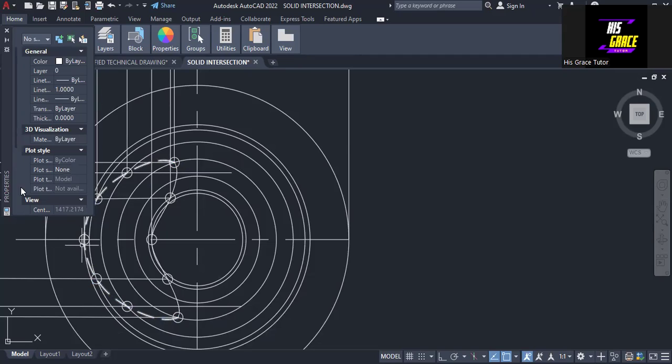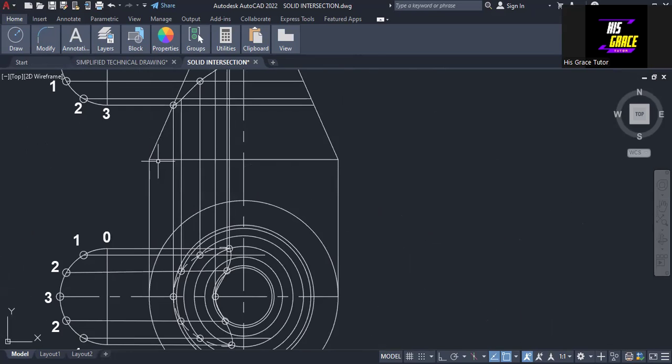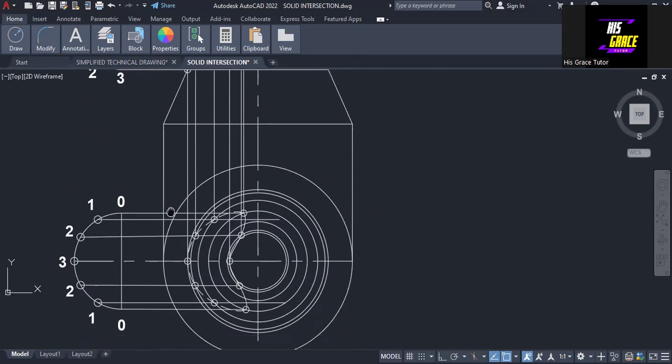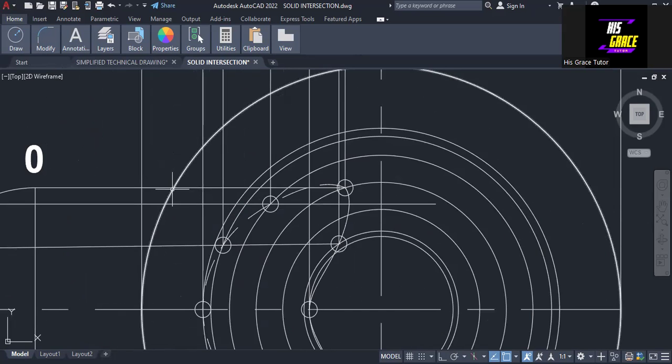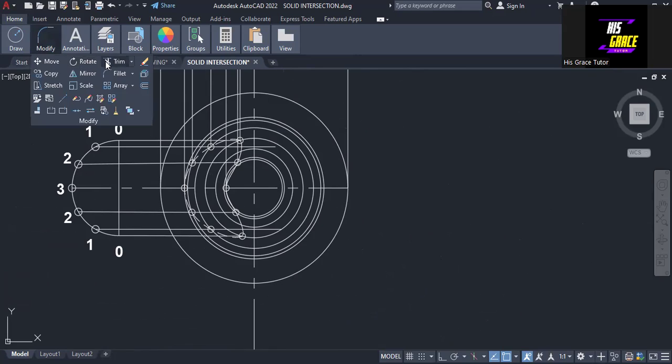Apart from what we have here, part of this circle will also be hidden from us, because if you look at this cylinder, it will cover some part on the base of the cone. So we need to show that, and that is going to be from this point to this point here, to this point here. So I need to work on that.